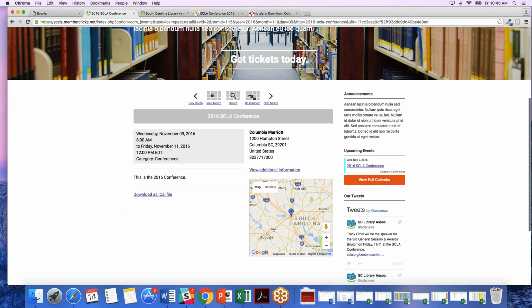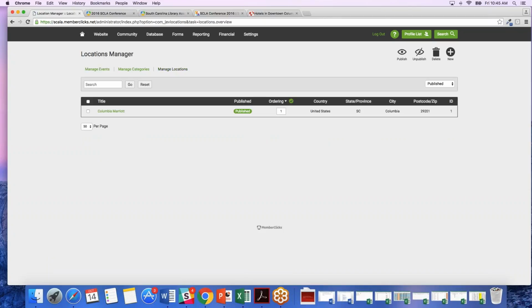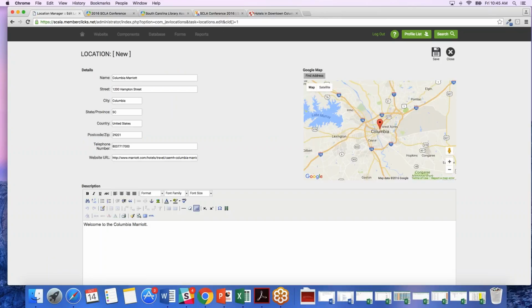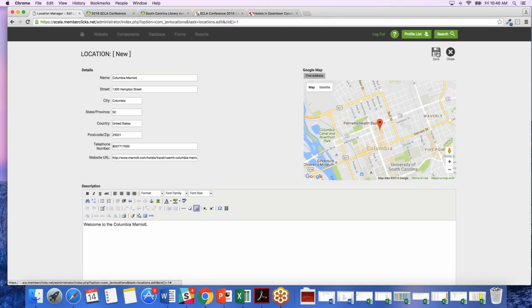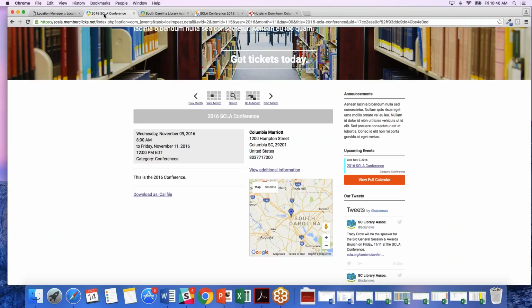If you go back to the locations tab, and go to Marriott and click on it, and go to the Google map. If you zoom in, will it stick? Will the zoom stick? Yeah, like if you put it here. Because people can get to Columbia. What they can't do is figure out where it is downtown. Absolutely. I've never had somebody ask me that. I'm just curious. And it may not.